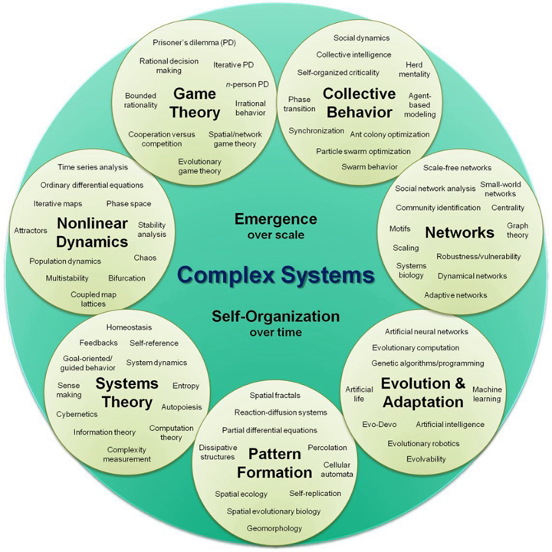Systems psychology is a branch of psychology that studies human behavior and experience in complex systems. It received inspiration from systems theory and systems thinking, as well as theoretical work from Roger Barker, Gregory Battison, Humberto Maturana and others. It makes an approach in psychology in which groups and individuals receive consideration as systems in homeostasis. Systems psychology includes the domain of engineering psychology, but seems more concerned with societal systems and with the study of motivational, affective, cognitive and group behavior. In systems psychology, characteristics of organizational behavior — individual needs, rewards, expectations, actions, and attributes of the people interacting with the systems — are considered to create an effective system.